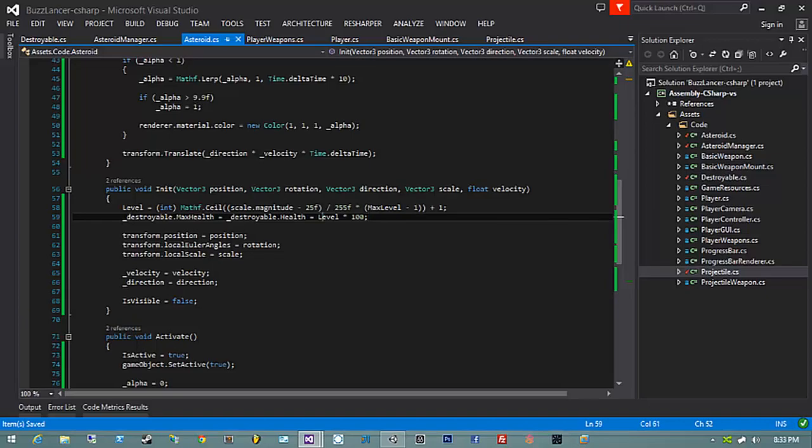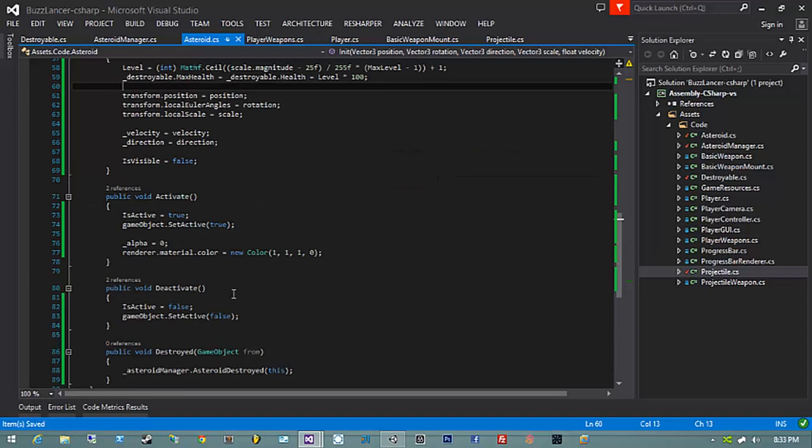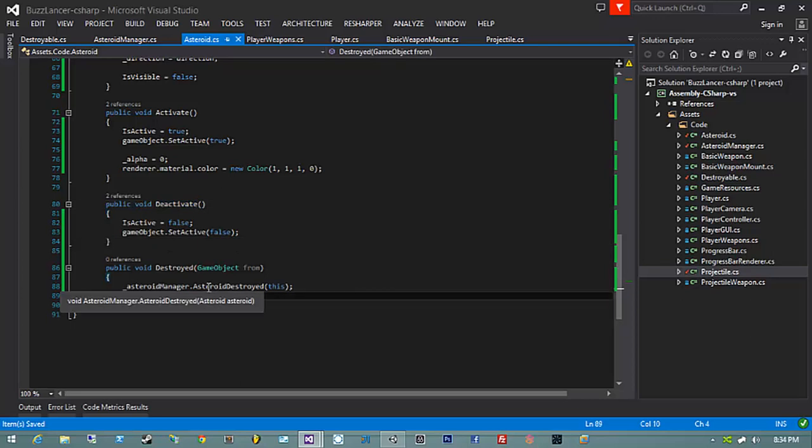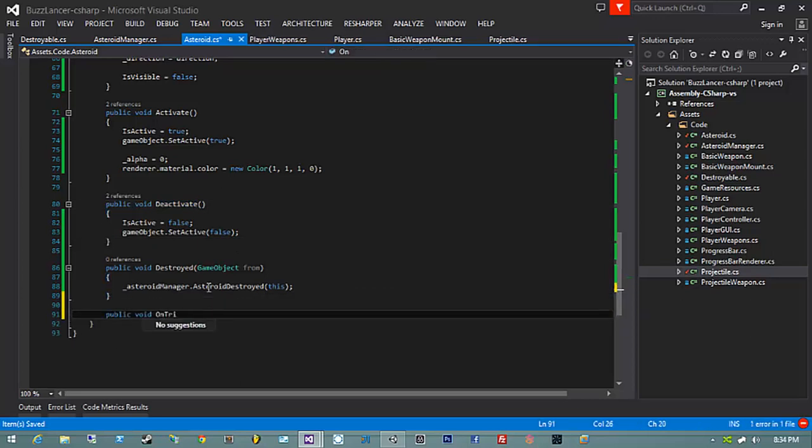All right, so next up, I want to have the player's health be used. What's the player's health even used for? Well, when an asteroid hits a player, we want to damage the player some. Now, if you recall, the player does indeed have a destroyable script attached to it. So I need to write an OnTriggerEnter method on my asteroid, and if we hit a player, or any other destroyable for that matter that isn't an asteroid, we need to tell it that it took damage. So at the bottom here, I'm going to say public void OnTriggerEnter, Collider collision.